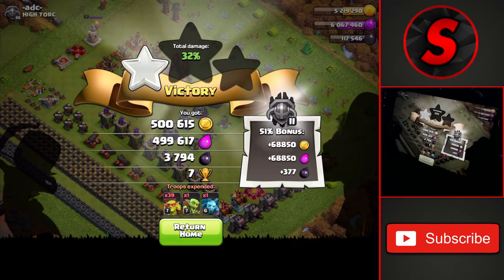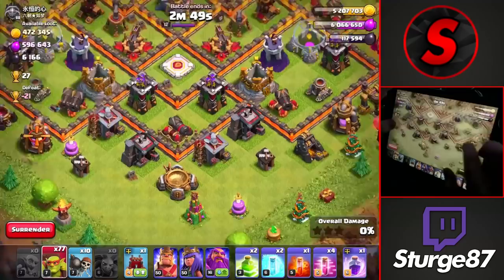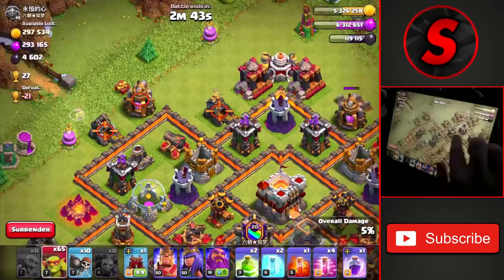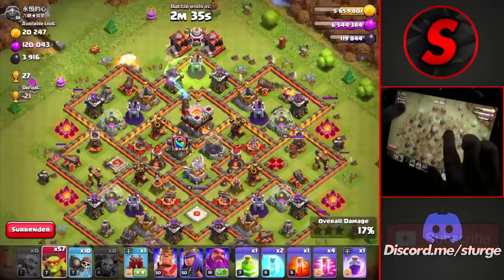We're up to 5.1 million gold on the Tunnel 11 here. We're going to start off by dropping a couple of the goblin and the minion for the challenge, and then going all the way around the base with the goblins, because I think most of the loot is inside these collectors. And then we're going to jump everything in towards the very top and go for the town hall for the star so we can complete that challenge.